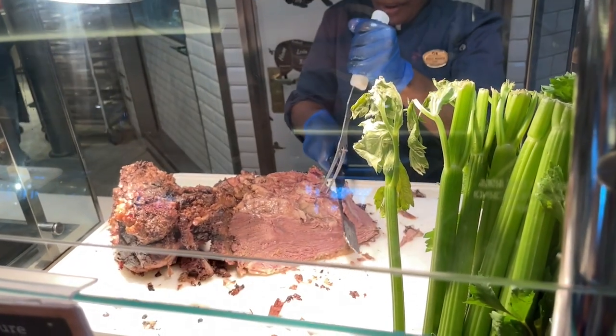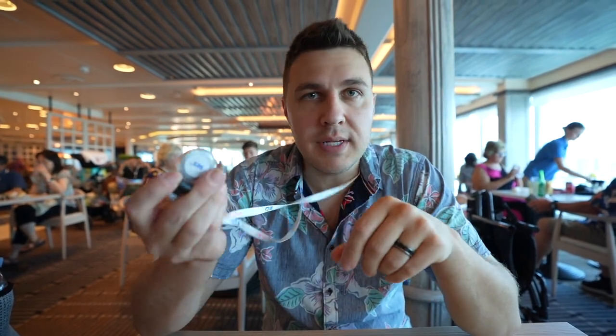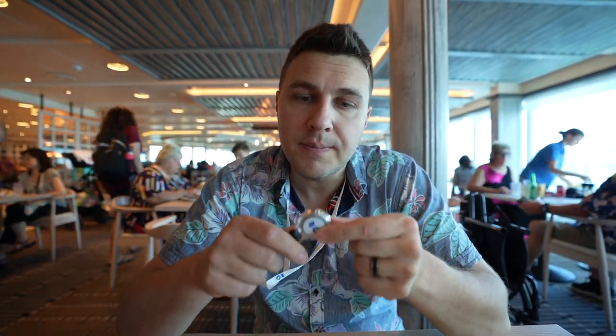We came on at 12 o'clock, rooms are ready at 1. So it's 12:30 now — walked around the buffet a little bit, got my food. So if you're Canadian, you have to pick your medallion up here. It actually has your name on it when you tap it. If you want to get a drink or any extras, you can just tap it — you link your card to it. Food looks good, smells good.